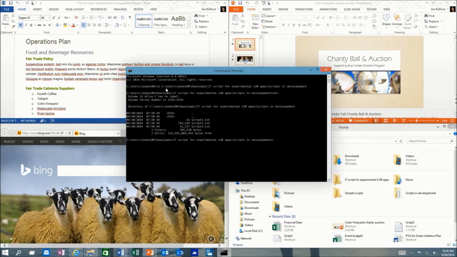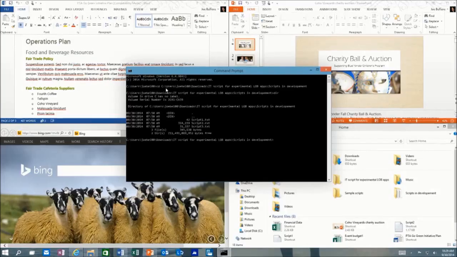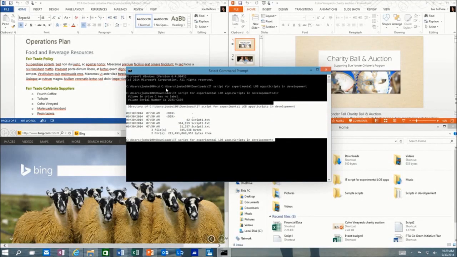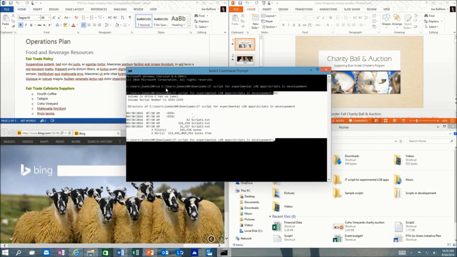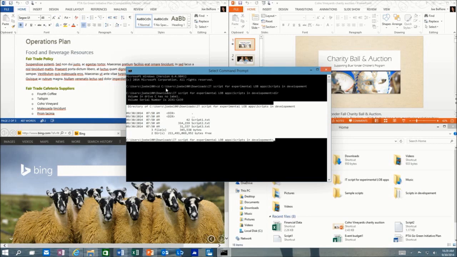And now for those of you with keyboard shortcuts in your muscle memory, if you want to select 6 lines of text going up, what button do you hold down? What key? Come on. Shift. Thank you. So I'll hold down the Shift key and up arrow. And if you want to select by word, what key do you additionally press? To select by word. Come on. Control. Thank you.